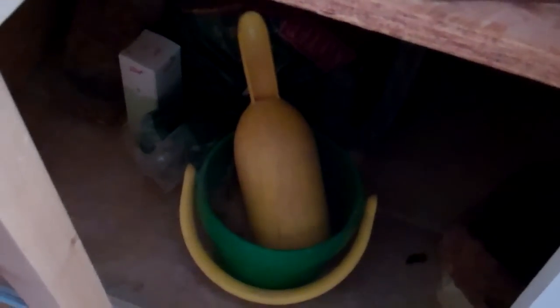So what I like to do is I have a little bucket and a little shovel down here, and that's just a lot easier than walking to the garbage each time, and I don't drop sand all over the floor, which my parents really appreciate. So I would recommend you get a little bucket with a shovel to remove that stuff each day.